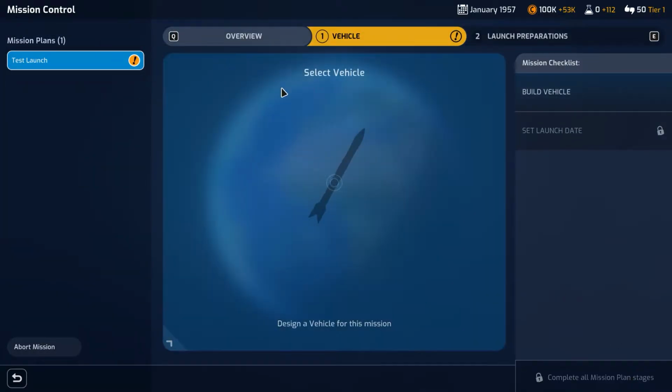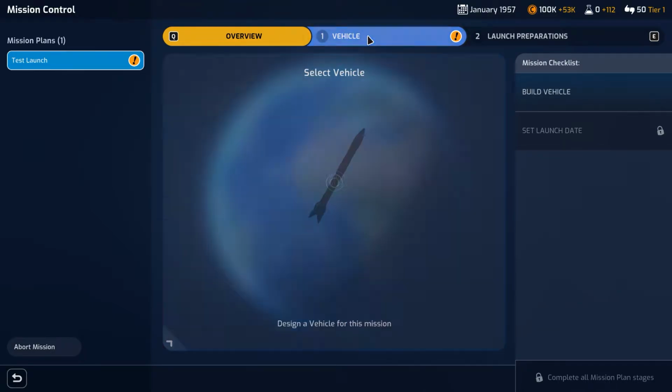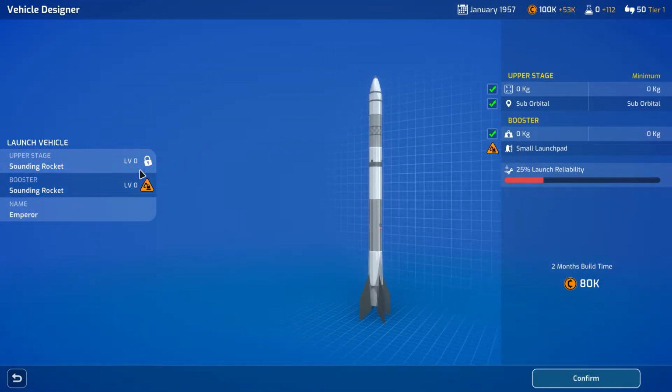Because there's no crew, there's nothing else in the overview to do. So the first step is going to be building the vehicle. We're going to click the vehicle and do build sounding rocket, and sounding rocket is locked. This is one of the things I was talking to you about. One of the negative points is that I feel like there should be way more customization than there is. I haven't done the full game, but from what I've seen so far, there is customization.